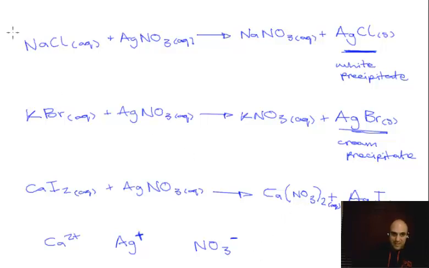Right, now I need to balance this, so let's just change the color to do that. So here I have 1 calcium ion, I have 1 calcium ion. That's wonderful. I have 2 iodide ions. I only have 1 iodide ion here. So all I can do is stick a 2 in front of the silver iodide. I can't start sticking a 2 here because I'd change the substance. So the iodine's now balanced. But look, I now have 2 silver ions, and only 1 here. So I stick a 2 there. So now my 2 silvers are balanced. But now I have 2 nitrates. But never fear, because if I look here in calcium nitrate, I also have 2 nitrates. So now this is balanced.